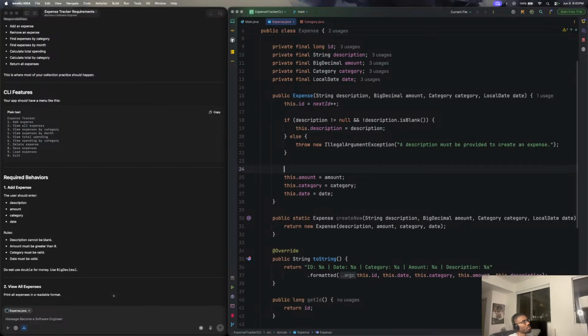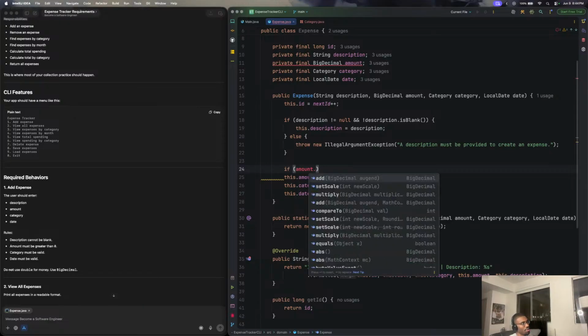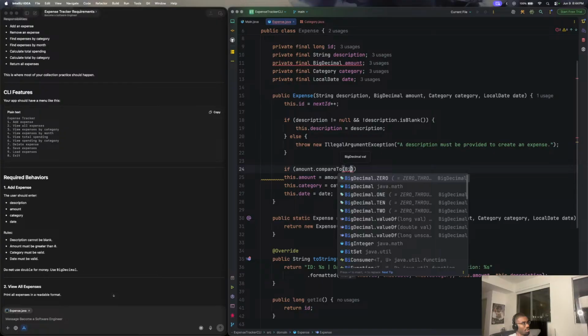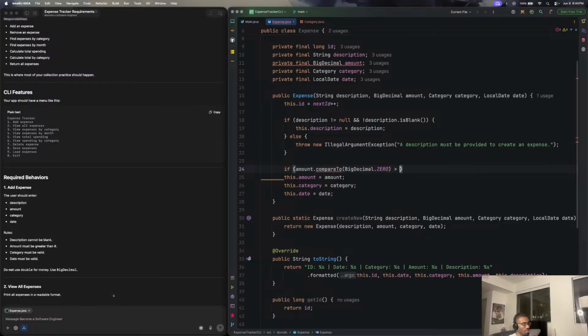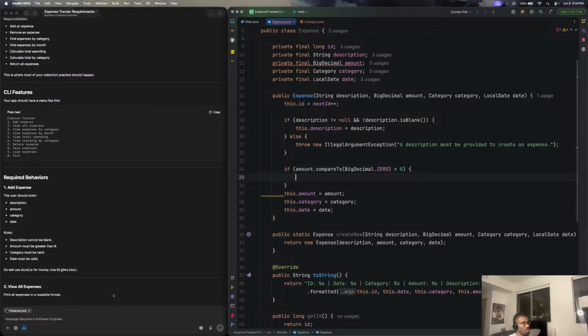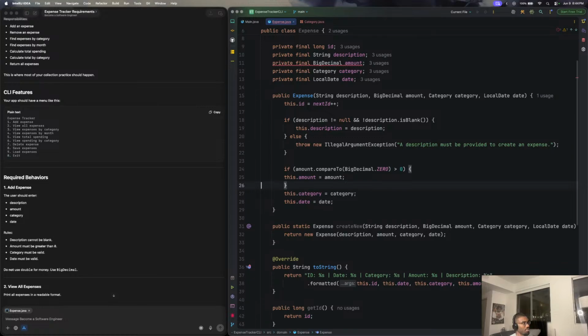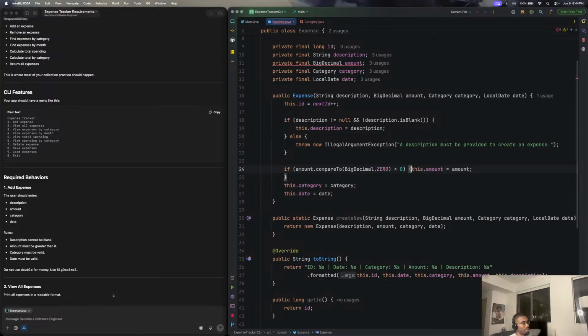Okay, amount must be greater than 0. It's pretty easy. If amount is greater than 0. Oh, using a BigDecimal. And I believe it needs to be like this. If not, we're gonna find out. What the hell?